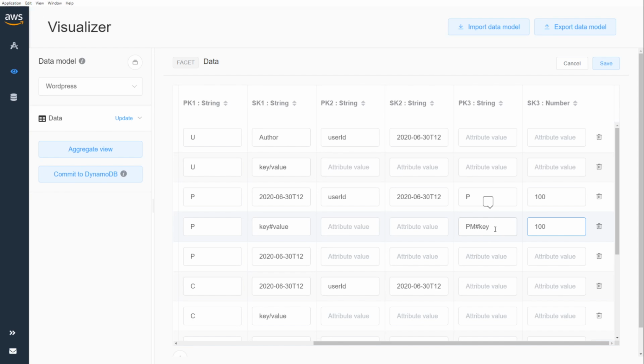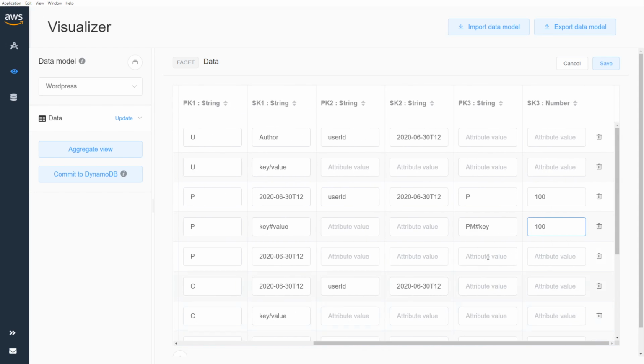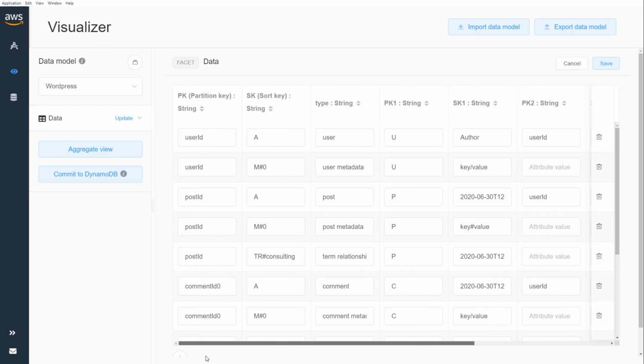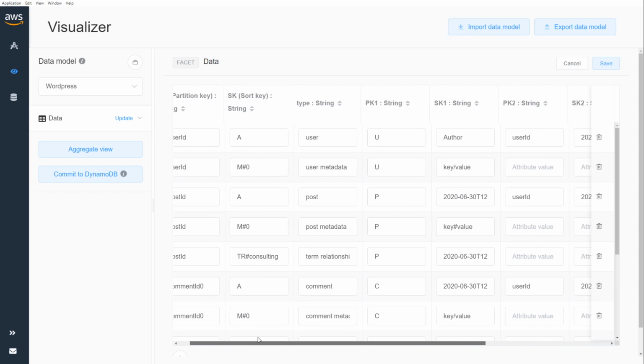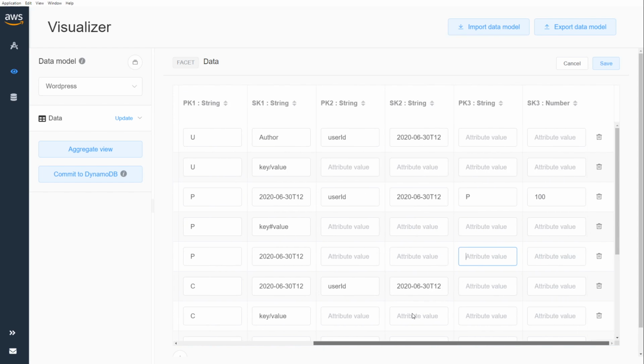So I would say, if this is a term relationship that I've defined here in my metadata, or, oh, I'm sorry, there's the post metadata down below. That's where I'm kind of messed up. So this is actually the post metadata, right? Let's see, post ID. I'm using a really large font on my screen so you guys can read it, which means that it's like play school for me. So term relationship, yes, that's my term relationship. And what I'm really interested in is, hey, give me everything in the consulting category and top N, right?